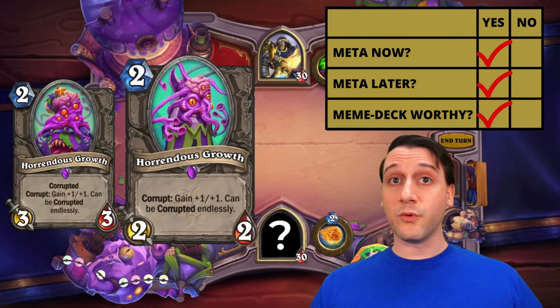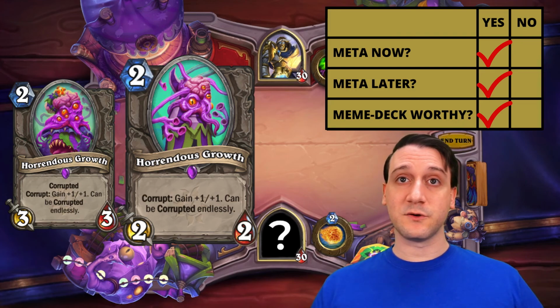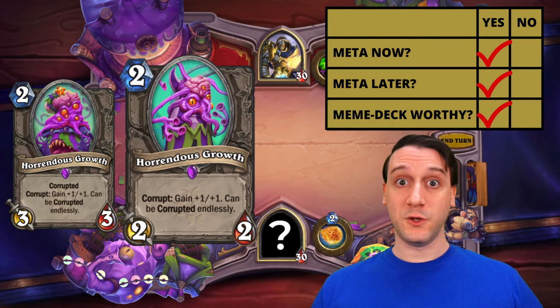Horrendous Growth would corrupt some current Highlander and Control decks, while helping Argent Braggart or Survival of the Fittest decks grow into the new meta. And in infinite decks like our Infinite Sathrovarr Quest Warlock, this will turn into a horrendously huge growth.